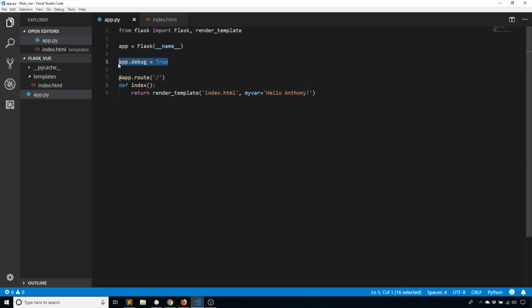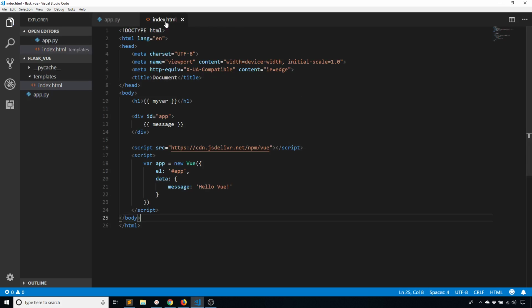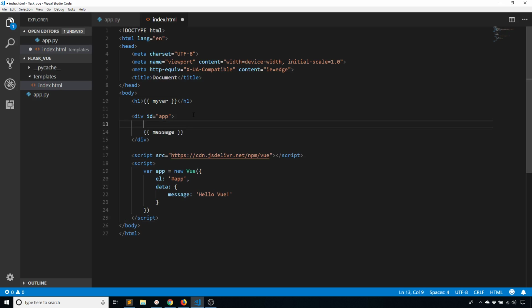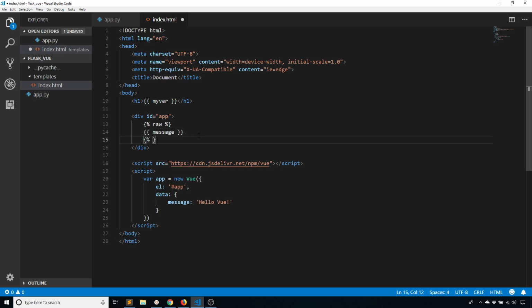Okay, so what I want to do now is make it to where I can use both of these in the same file. Like I said, there are three ways to do that. The first way is the simplest way, by using the raw tags that Jinja gives you. If you use the curly bracket percent and then you pass the keyword raw, that's going to tell Jinja to basically ignore everything between the tags. So when I use raw, everything in between the raw and the endraw gets ignored by Jinja, and this persists. So when Vue comes around, Vue can actually handle this and it will run it.